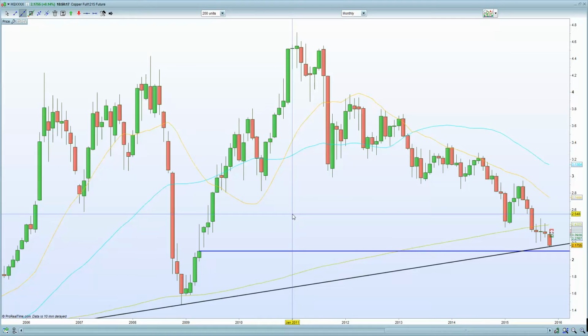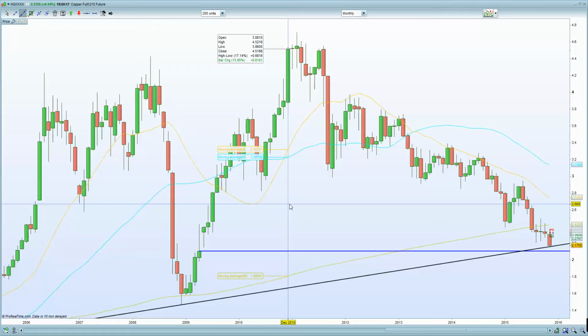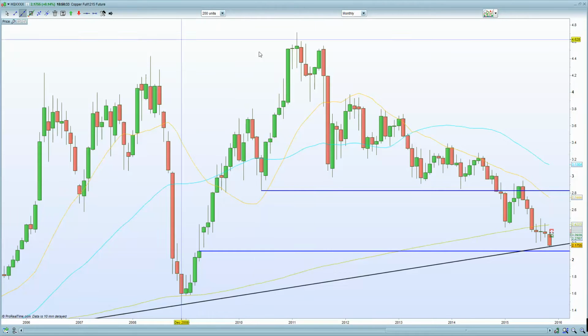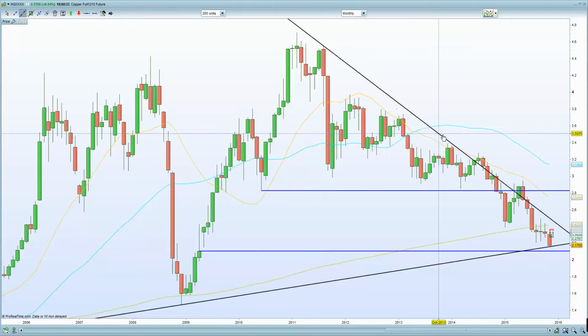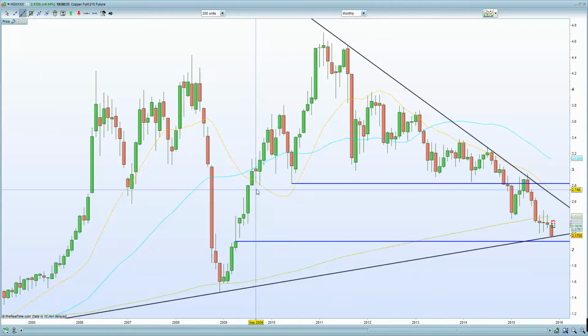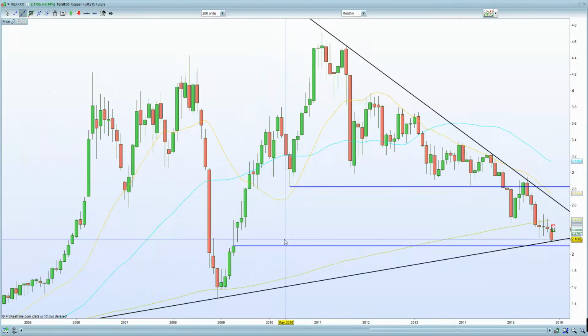So yes, we do have a sell-off in copper, but given the fact that the Hang Seng was up by 2.4% overnight, the Shanghai was more or less flat, and the Nikkei was flat as well, potentially higher, and that we've seen quite a substantial sell-off already, yes, we do have the hawkish rhetoric from Ms. Yellen, although she did abstain and didn't say anything untoward today, and all her colleagues came out and were very, very dovish in nature. So it's hard to envisage a real en masse sell-off here.